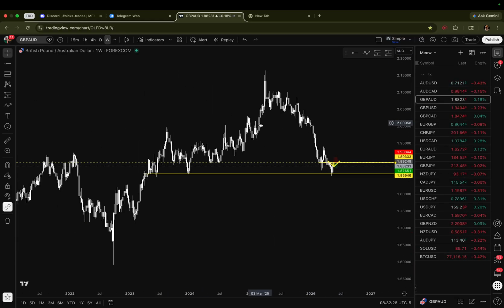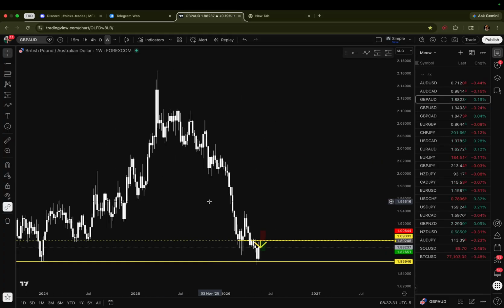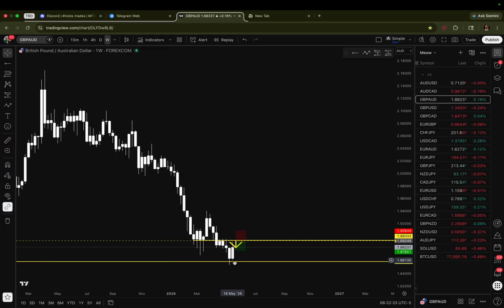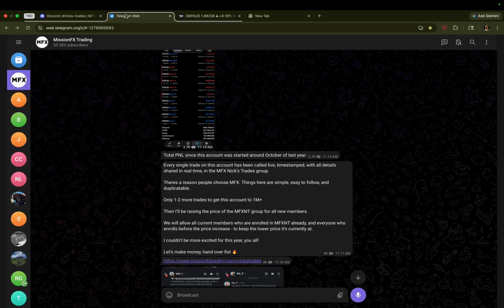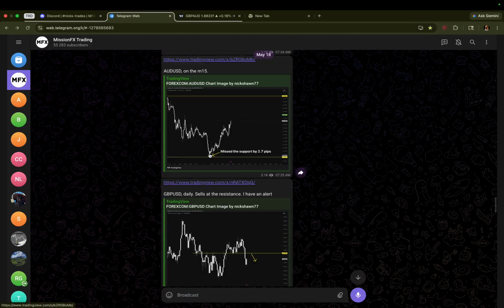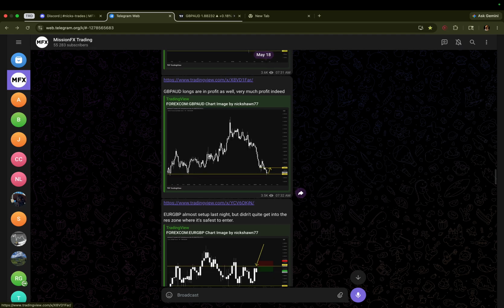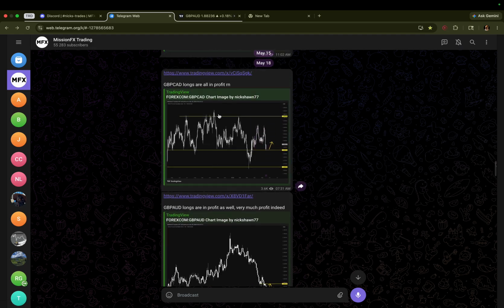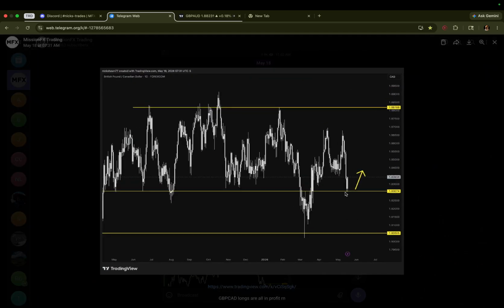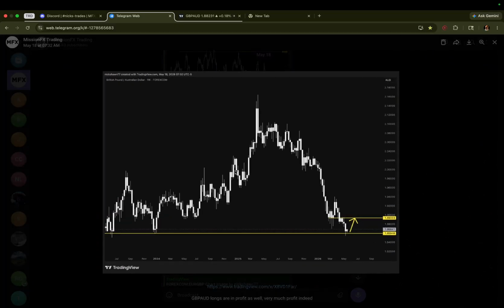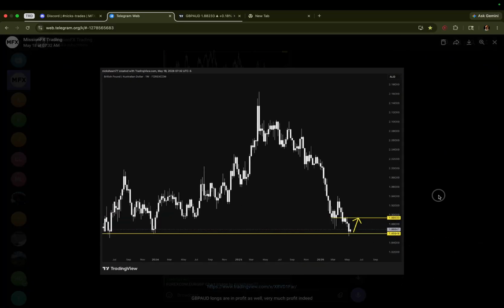You see this zone down here, this weekly zone where price came to this area? I bought right there. I made $50,000 on that trade earlier this week. And I will actually go and show you that because I shared it here on my Telegram channel. So if we go back into the analysis for this week, you could see I had 2 trades. I had GBP CAD longs right here. And then I had GBP AUD longs where I had bought down here at this zone.